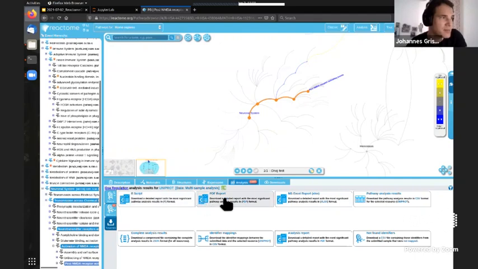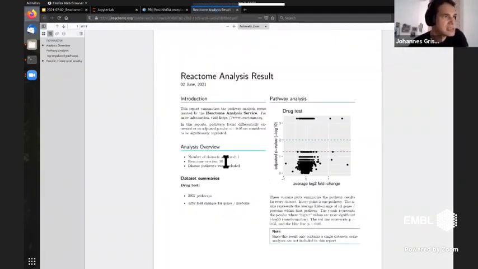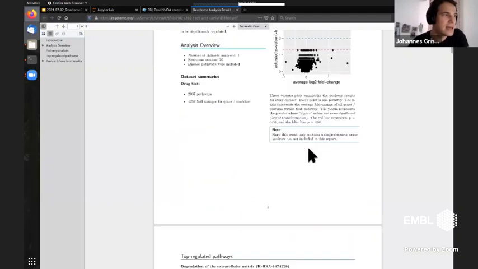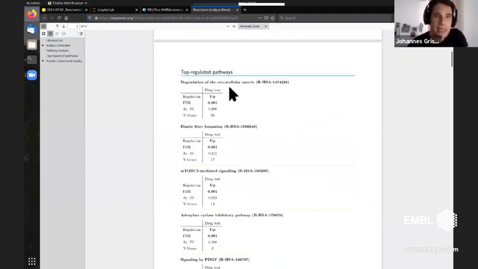I'll start with the PDF report, so I'm just clicking here. And this gives you a nicely rendered, at least I believe so, report of your analysis results. So you have this volcano plot of pathways, and then a list of the top regulated pathways, the name and the identifier, and whether it's up or down regulated with an FDR, average fold change, and the number of genes. And if you have multiple data sets that you submitted in your request, you will have multiple columns here and can immediately compare the results between your data sets.